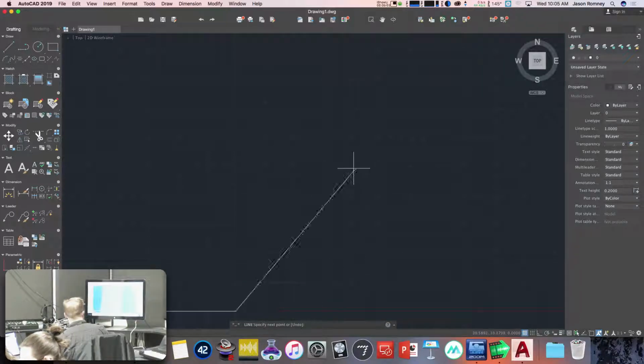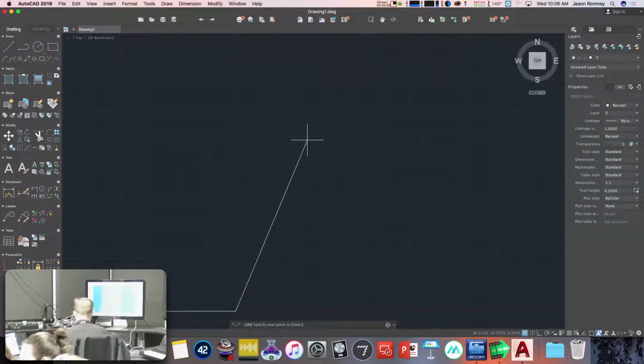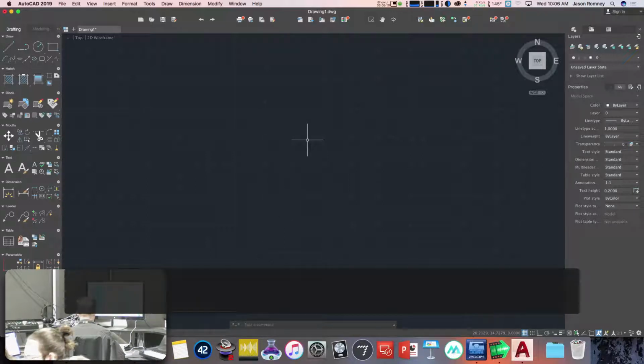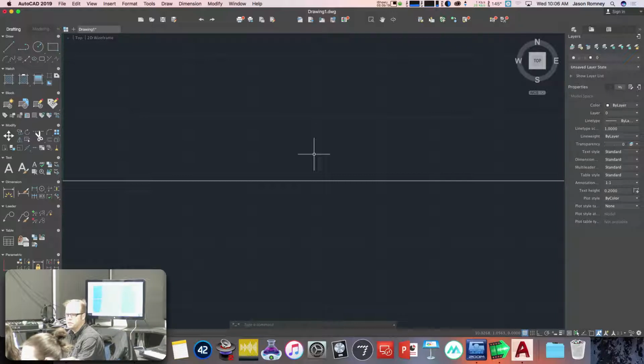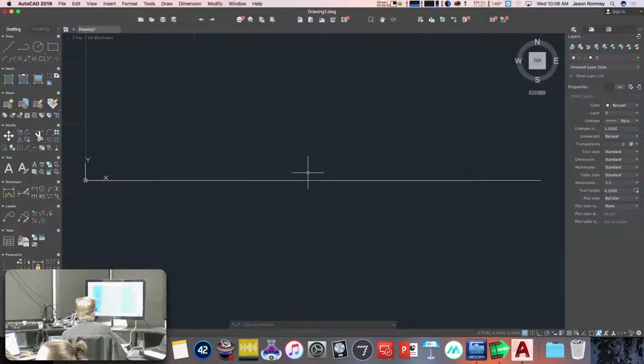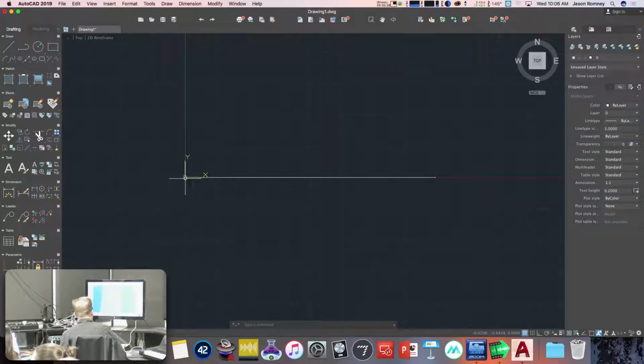Now notice, if you move your mouse around, it's ready to draw another line already. You see that? But we're not going to do that yet, so go ahead and hit Escape to quit out of that command. And go ahead and zoom extents, and you'll see your line fill your screen. You can back out a little bit if you want. Notice how my line begins right there at my origin, at my UCS, at 0, 0, and then proceeds out on 0 y to 20 points on the x. You see how that works?